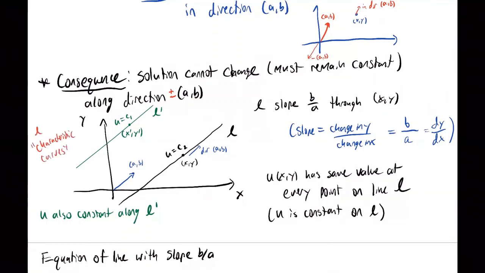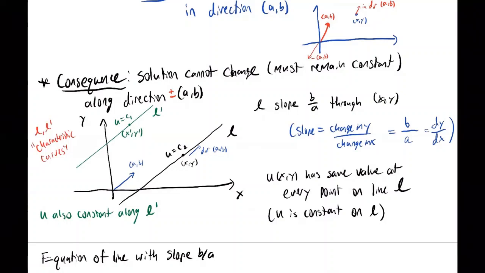For the solution, right? If all the coefficients of the equation are constants, then by following the argument we just did, the characteristic curves are all going to be lines in the same direction. We're going to see an example soon where, as soon as we change the problem to variable coefficients, the curves we use to find the solutions become a little more complicated. They're not just lines anymore, right?